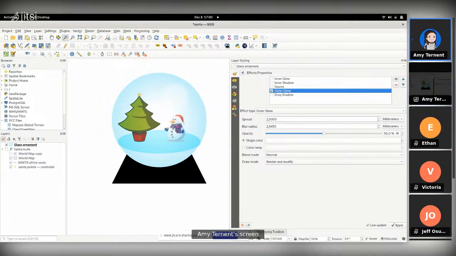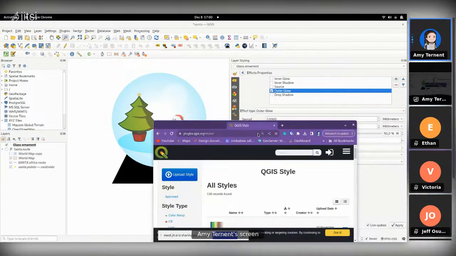Last but not least, because we have come to the end of the session, and we do want to all rush to the Atlas session, that's going to be really interesting, I just wanted to show you where the QGIS style repository was. So let me pop there. You can just, of course, Google the QGIS style repository, and then pop there to go and see all the different styles that are available. So I'm just popping it onto my screen here.